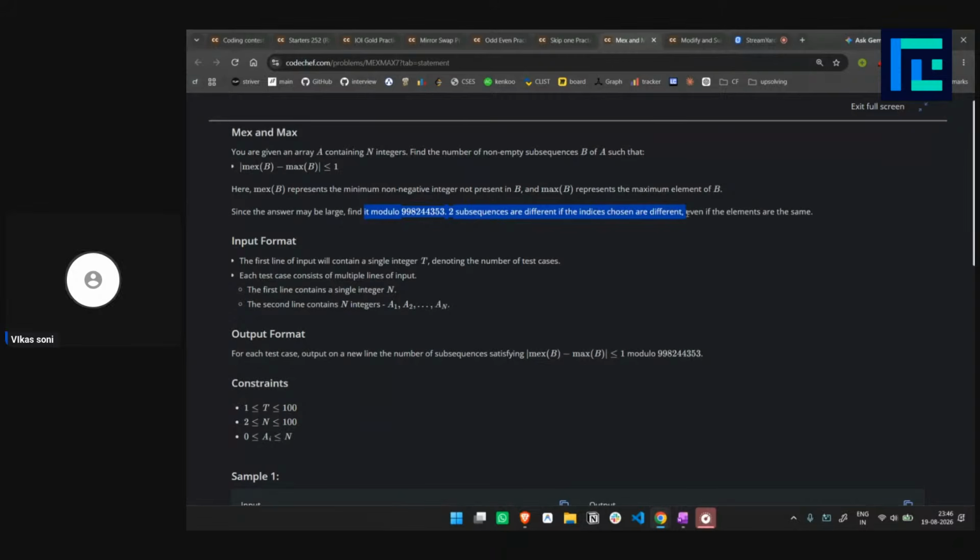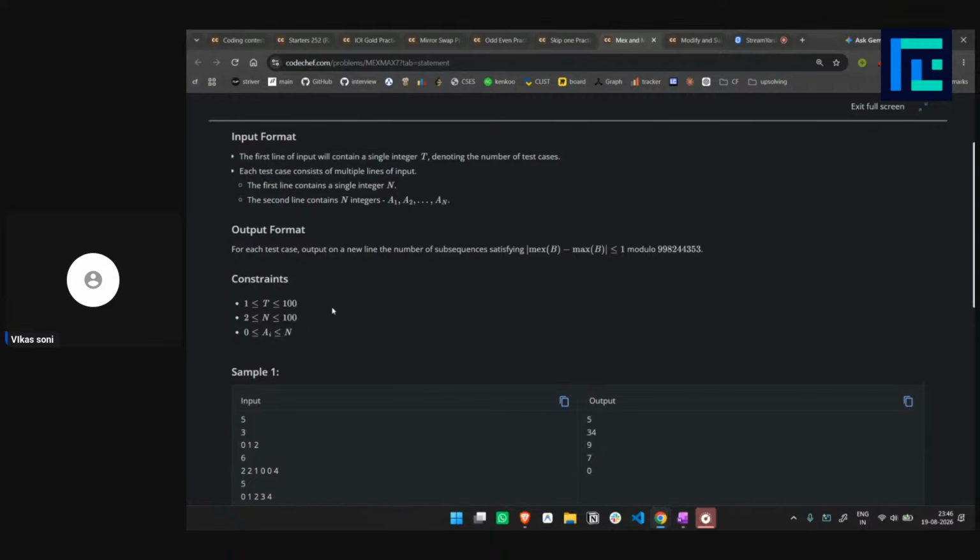I have to find the number of subsequences such that this condition holds. That's it. And T and N is still 100 and 100. Because the summation of N will be around 1e4, we have to do something in O of N or O of N square. We cannot use N cube or N raised to power 4.